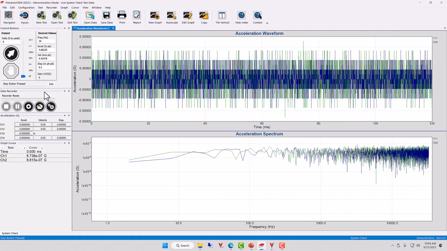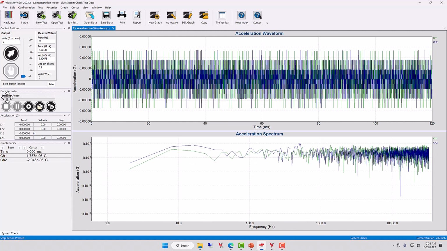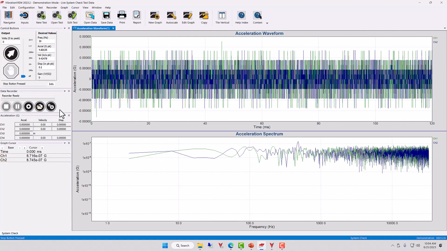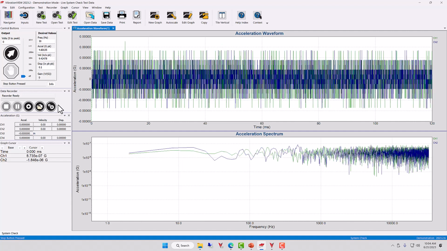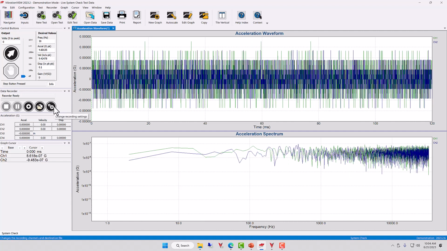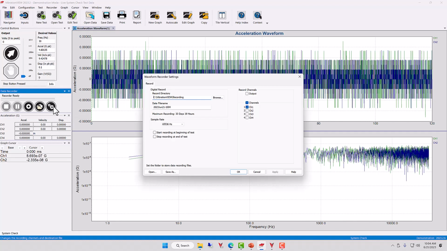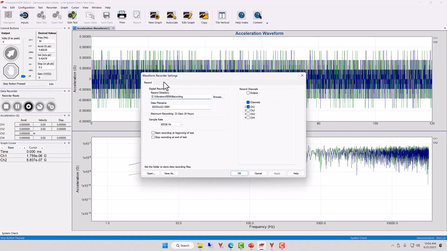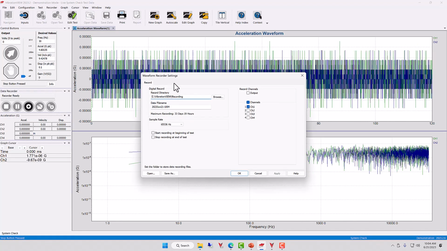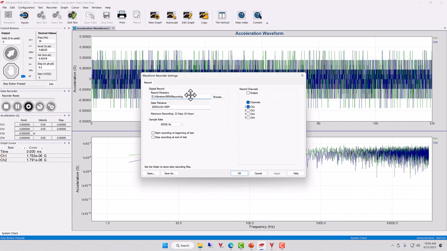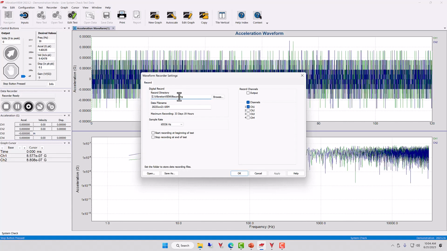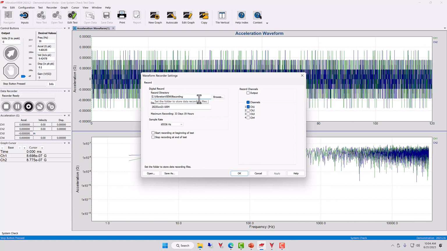Once those buttons have been enabled, you will now see a display for easy access to the recorder settings. Now I want to open these recorder settings. In the recorder settings, you will find the recorder directory where the recordings will be stored.